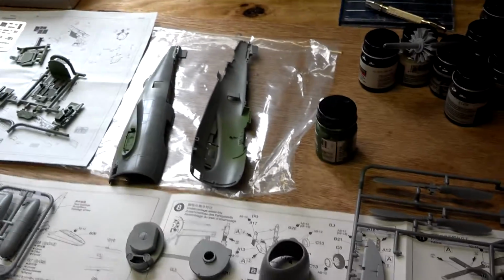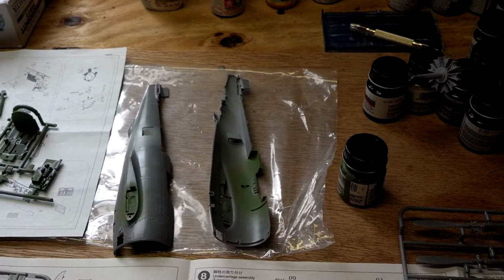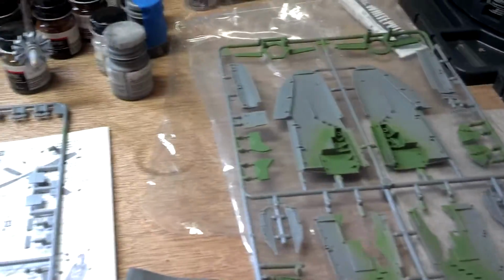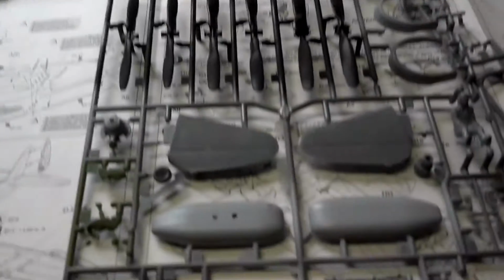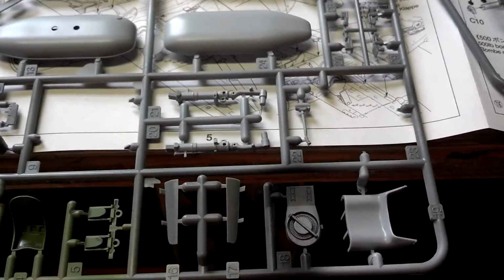The P-47, for those of you who don't know, was a brute. It was the biggest single-engine fighter of World War II. It was built on Long Island by Republic Aviation. While most aircraft in the United States Army Air Corps inventory and the United States Navy and Marine Corps had a complement of .50 caliber machine guns, the P-47 had a complement of 8, made an extremely good ground attack platform. One of its only drawbacks was the fact that its supercharger was located in the belly. You can see the supercharger detail right there, and this did sometimes make it susceptible to ground fire.